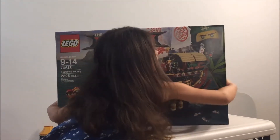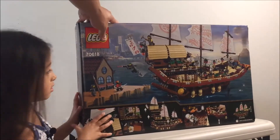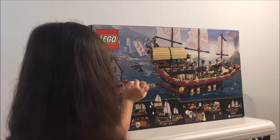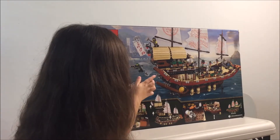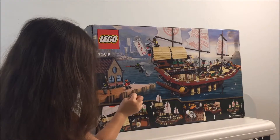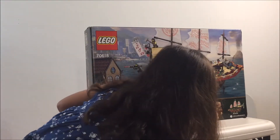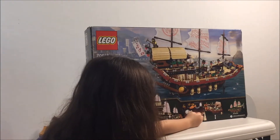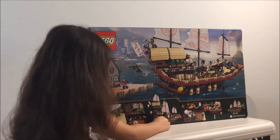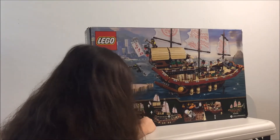Is it too heavy or can you do it? It's pretty heavy, I think. Can you turn it around? I'm tired. Okay, I'll move it. So what's it got in it? There's something here, Dad. It's got this and a little plant. What's this one over here? I think this shows that it comes apart — the ship. And there's a fish. There are a lot of little secrets in this boat because this is their base.